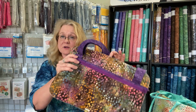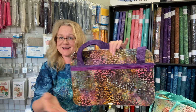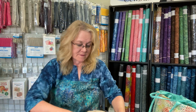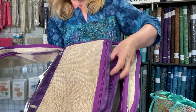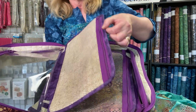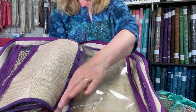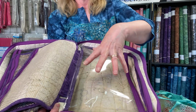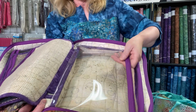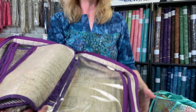So for example, the back, there's 2 of these that you make and you set them aside. There are 2, as I showed you earlier, 2 flaps. And these are inside pockets that you make, set them aside, and then you add them as you are building your bag. You create the vinyl cover with the zipper, which isn't as hard as you think. I will tell you that.